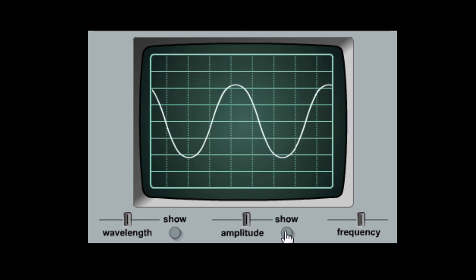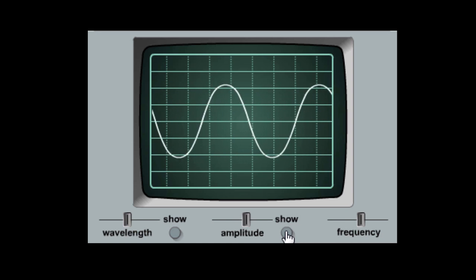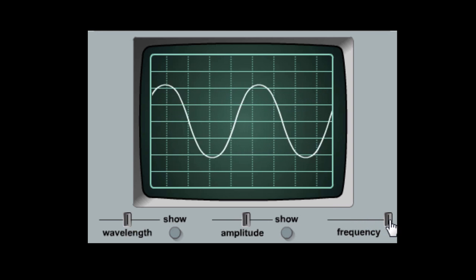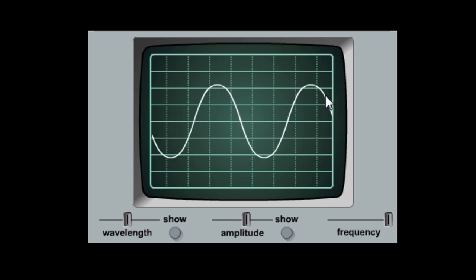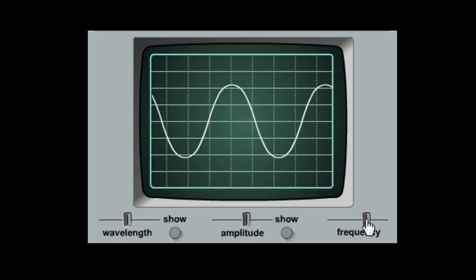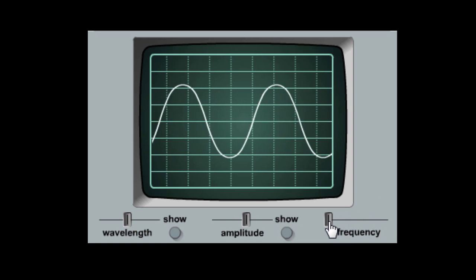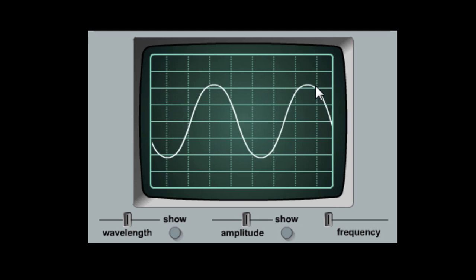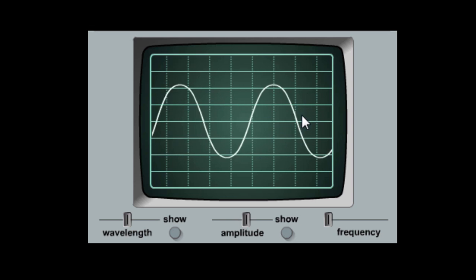Frequency is how often a part of the wave crosses a point in a certain amount of time. So if we have a lot of crests crossing a certain point in a certain amount of time, we have an increase in frequency. It's happening more often. If we decrease our frequency, the crests pass a certain point less often.